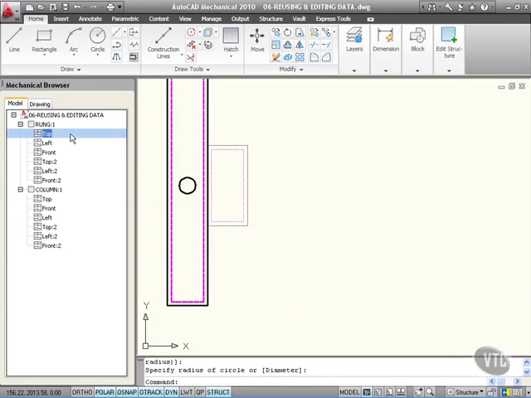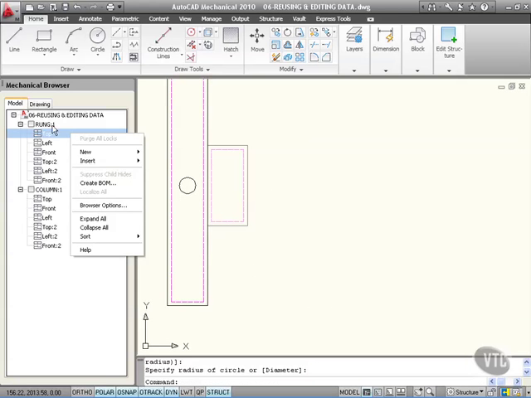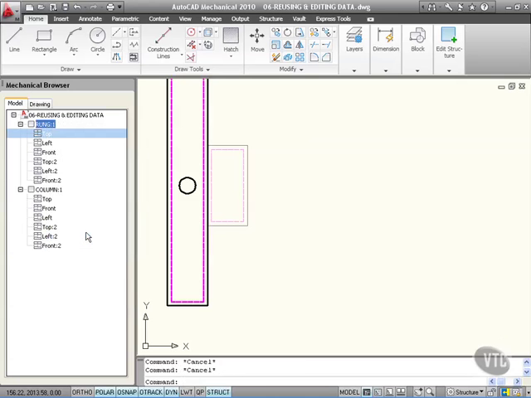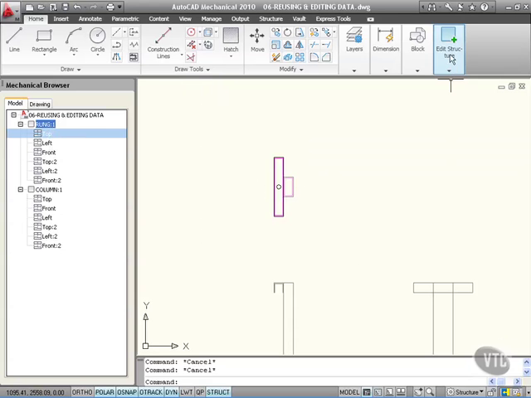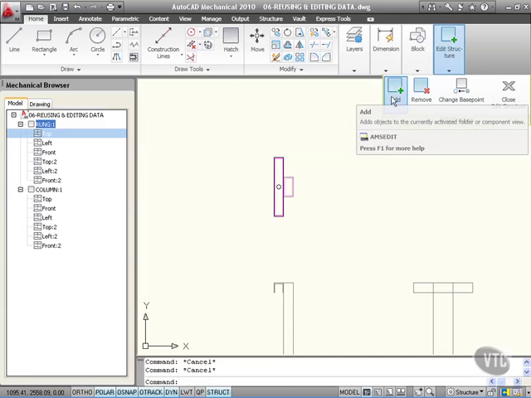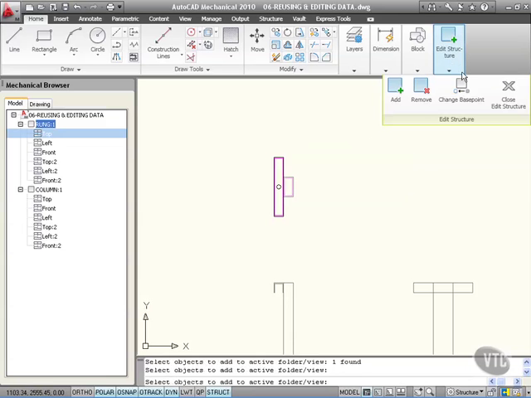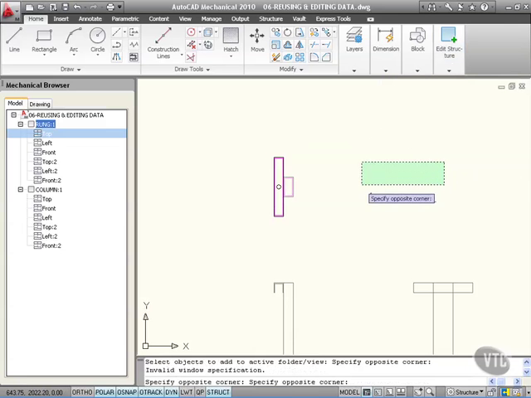So now I'll go here and I want to add that information. So I go here like that and I want to edit it. So let me just hit escape a couple of times there. And I want to edit that information. So I'm coming back here, there's rung like so. And you'll see there, look, that's been added to rung 1. As you can see, if I come out though, hasn't been added to anything else. I'll click on edit structure there. Close edit structure, so I'll add, select that circle, right click to confirm, and close edit structure. So I'll close that there, and that's done.